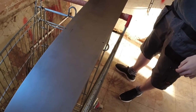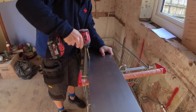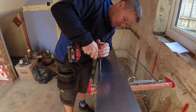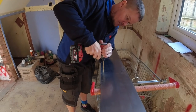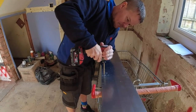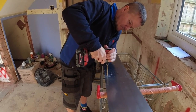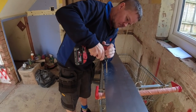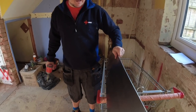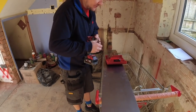Do you want me to do it? Do you want to do it? You want me to have a go? Yeah, it's going to be noisy because it's impact. Never do that, because you're going to get sore in your fingers. Do that. So what we've done, we've put a 6mm through.